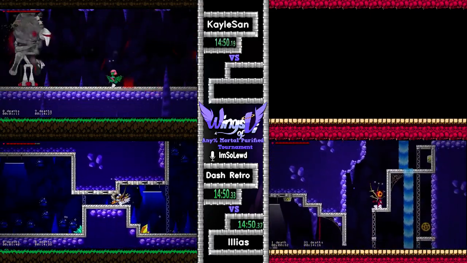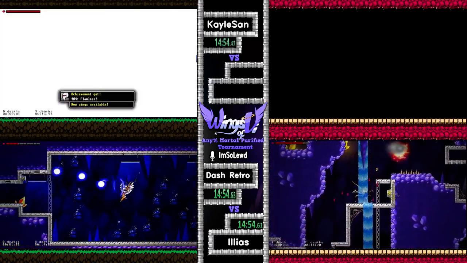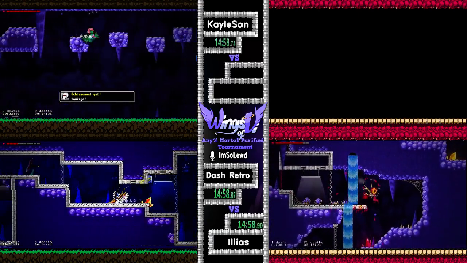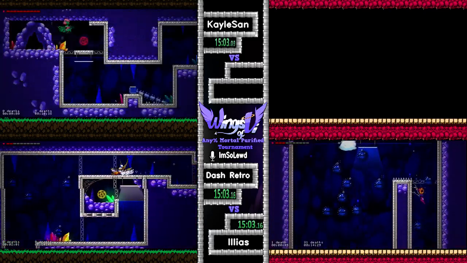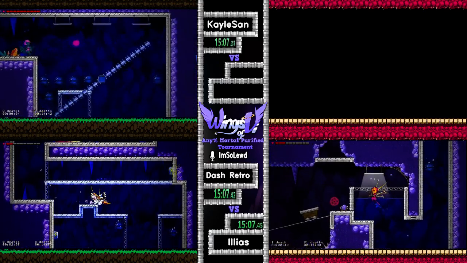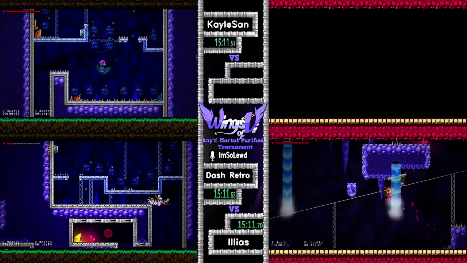And it looks like Illias is in the grotto. I guess he's going for Amy later. So yeah, that's the thing. Now Kayle is done with Dark Annihilator, and he's moving on. Dash, will he take the save? No, he's going for it anyway. And he gets it. Good job.